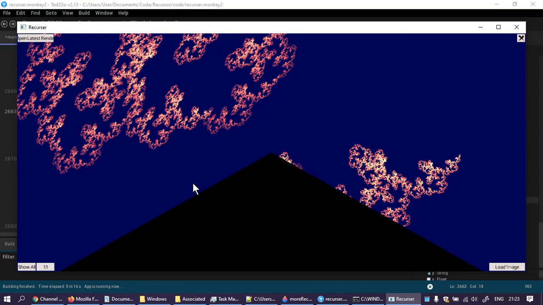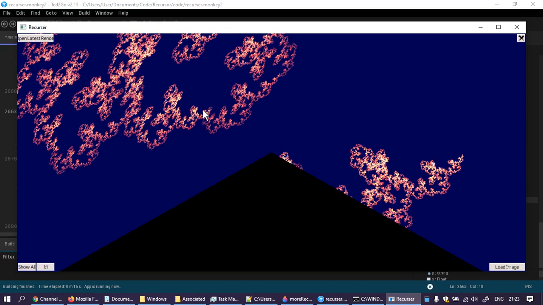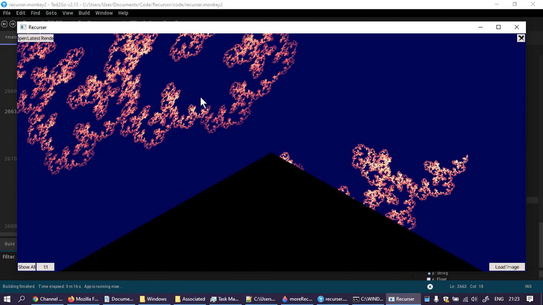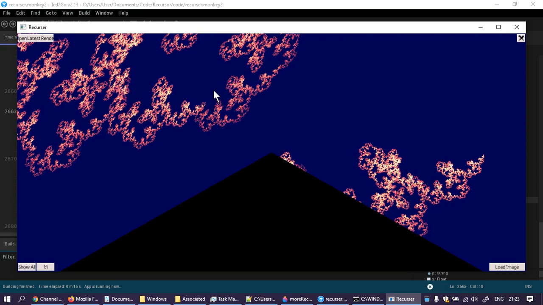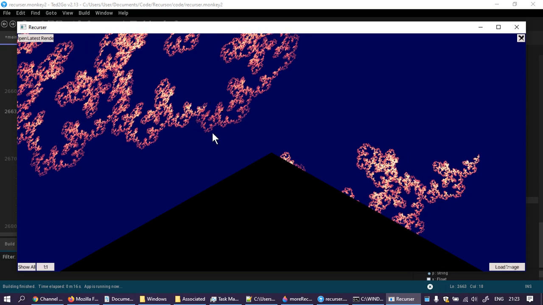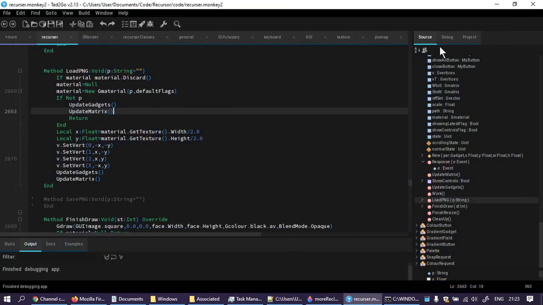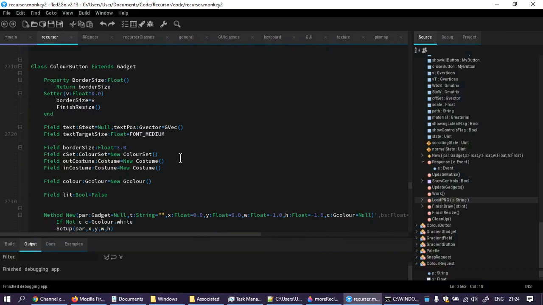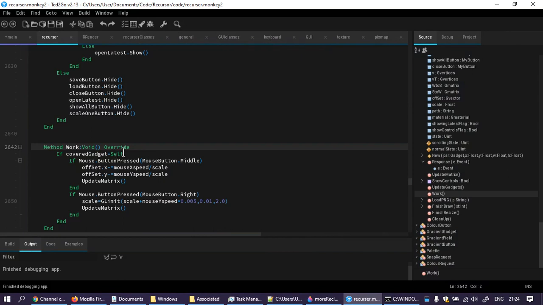Yeah. And still I can do that awesome amount of zooming, which is not even working. Oh, I can just zoom in and in, or that is absolutely bad. We've covered gadget equals self. Okay, right, if mouse button down, I think it should be for starters. Mouse button down.